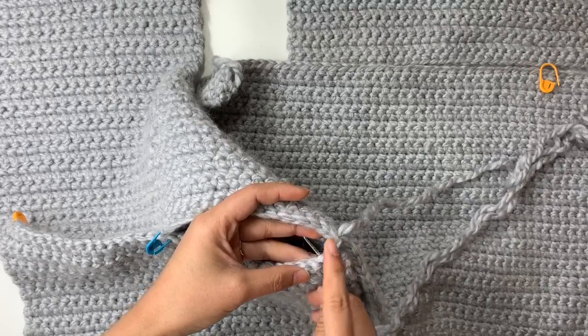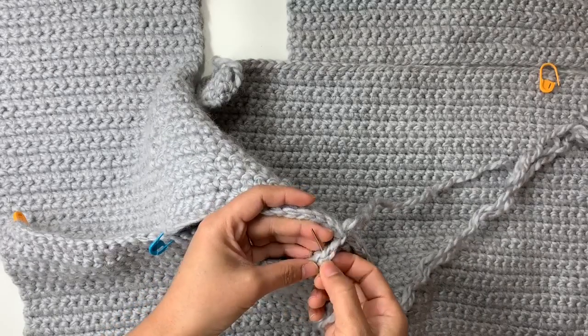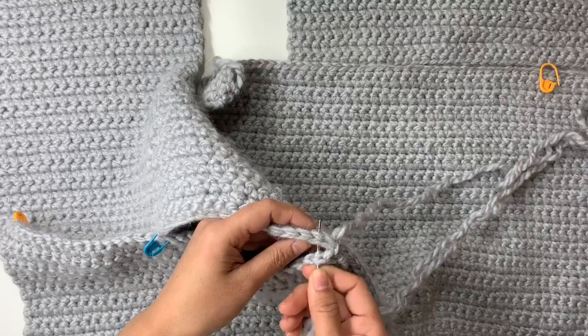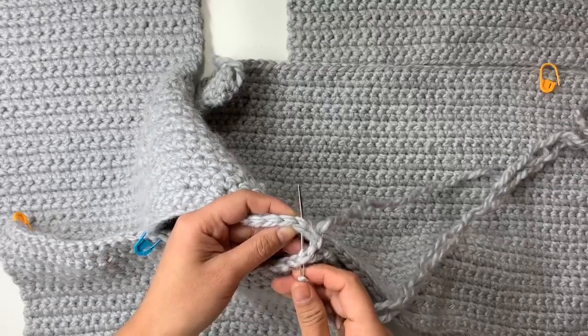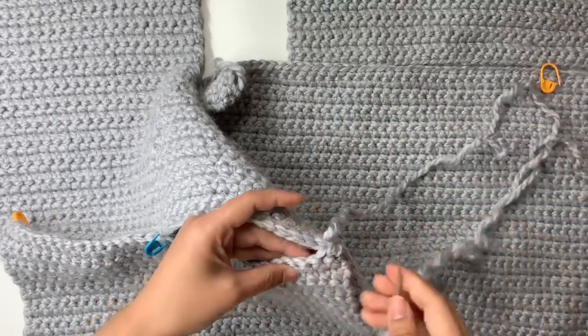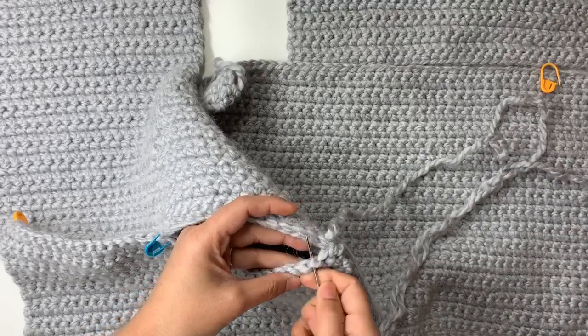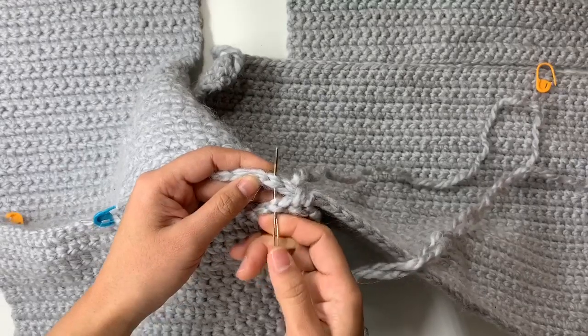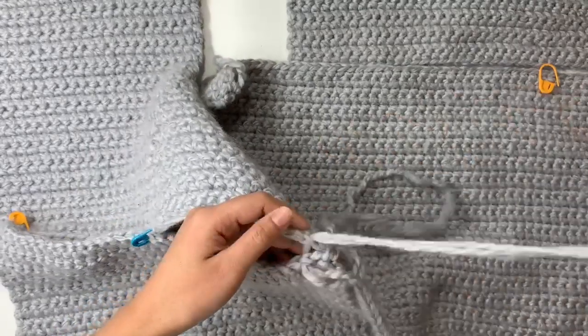I insert my needle into the next stitch of the sleeve. I insert into both loops, okay? And then go into the front panel, next stitch, both loops as well. And bring it out. And then insert my needle into the next stitch of the sleeve panel and the next stitch of the front panel, like that, and bring it out.